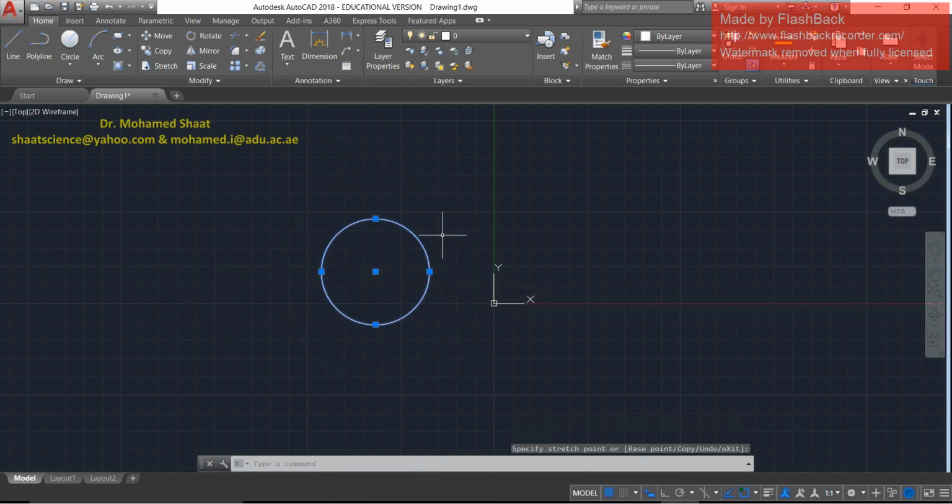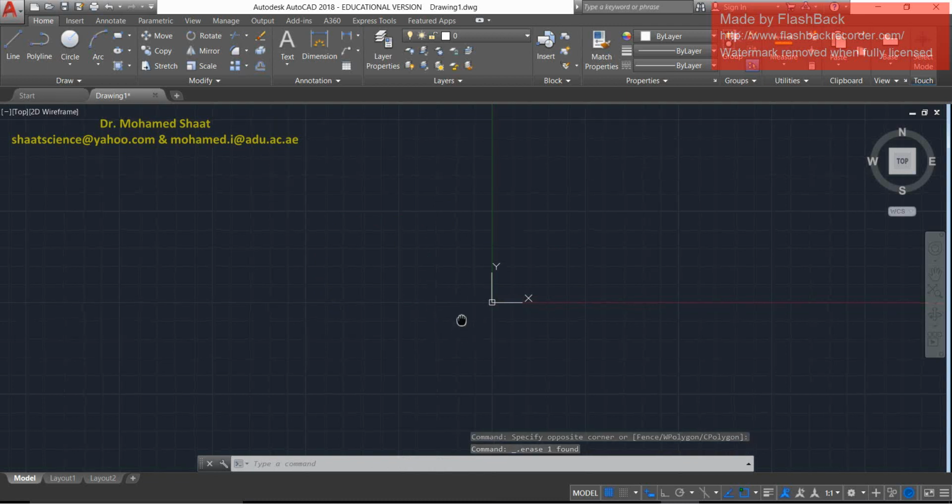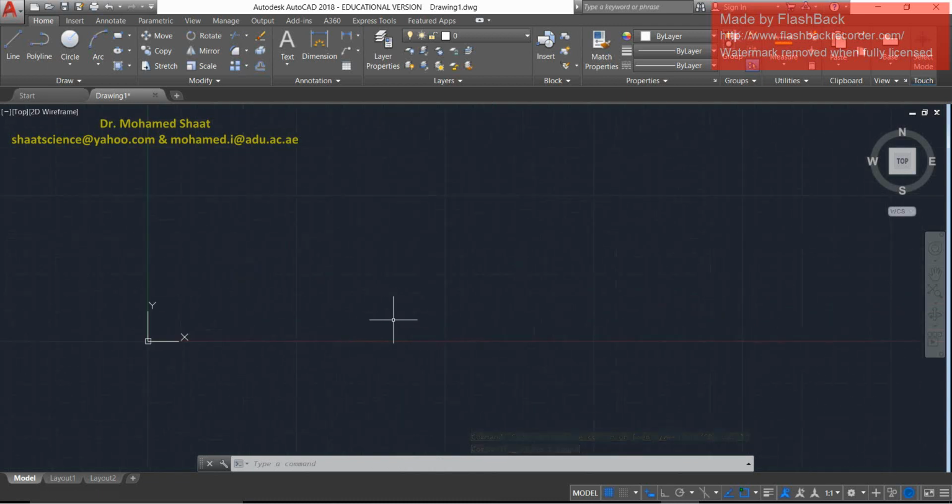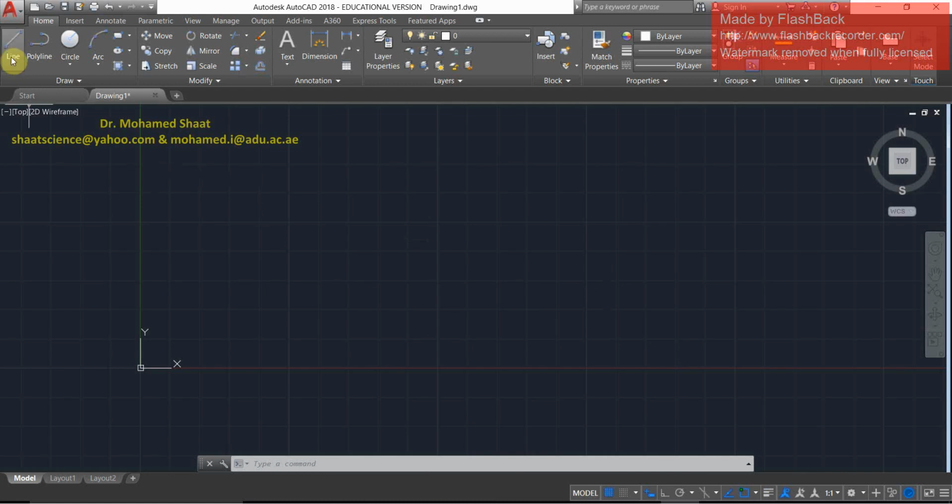So this is the same thing that we discussed for the line: how we can do a very quick, instant modification to the circle diameter or radius, or circle size, in addition to its location in terms of the center point, using these small boxes. So this is generally for the line, for the polyline, for the circle.